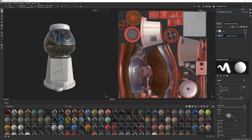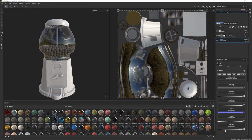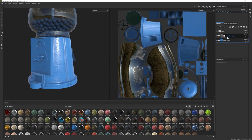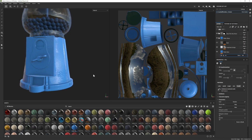All right, so now that we have that glass material applied and I can see those gumballs and all the other objects, now we can jump to our main red color texture that's on the outside paint. So for this, I'm just gonna use that plastic glossy smart material that comes with Substance. I really like this material because it has a little bit of bump to it, and I didn't want the paint material to look too clean. I find in a lot of these old gumball machines through the reference, they're a little bit warpy and a little bit bumpy, and I find this glossy material just a perfect match.